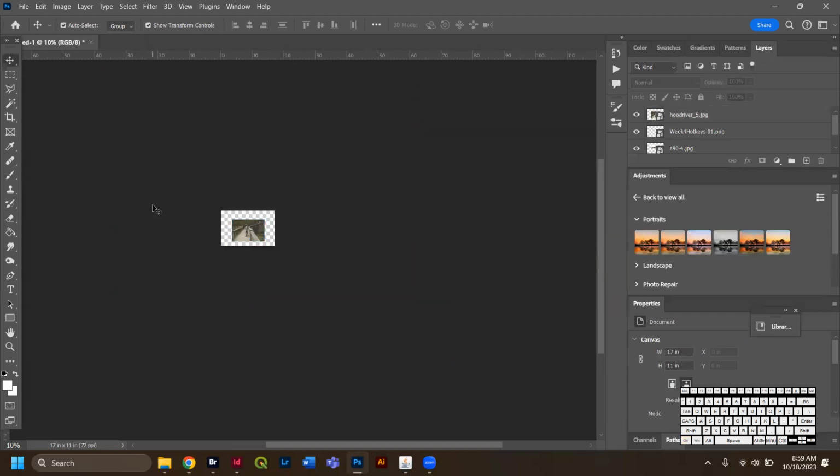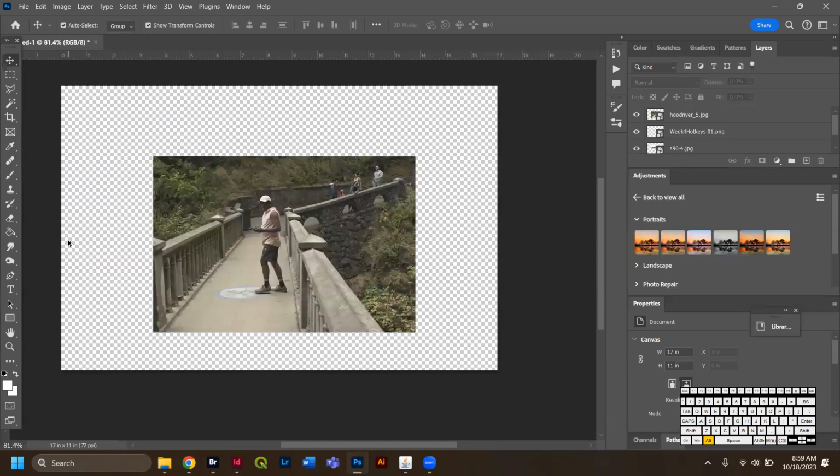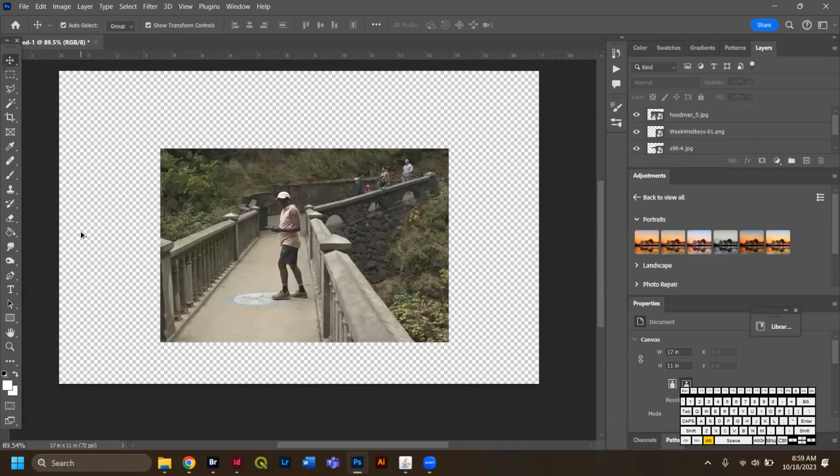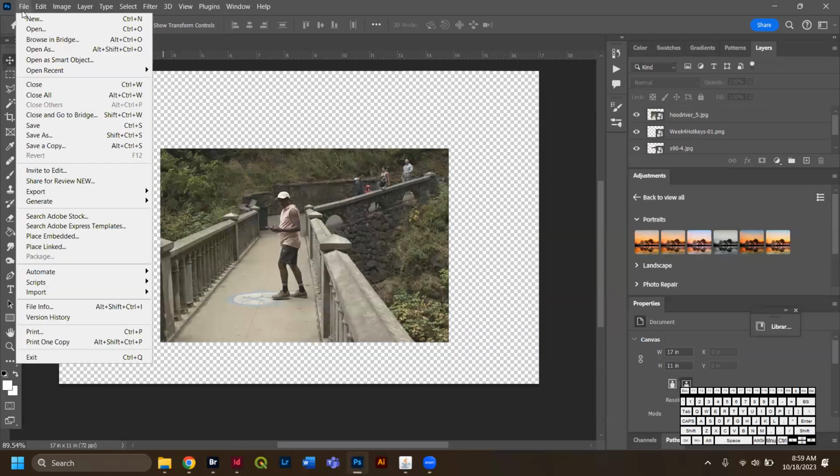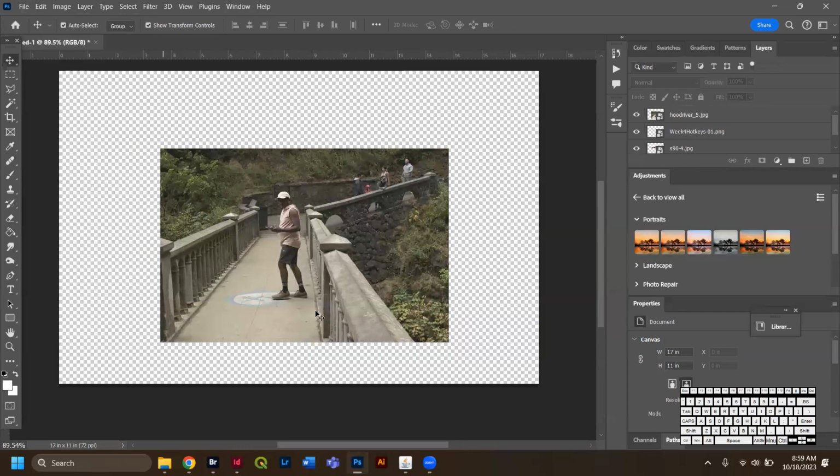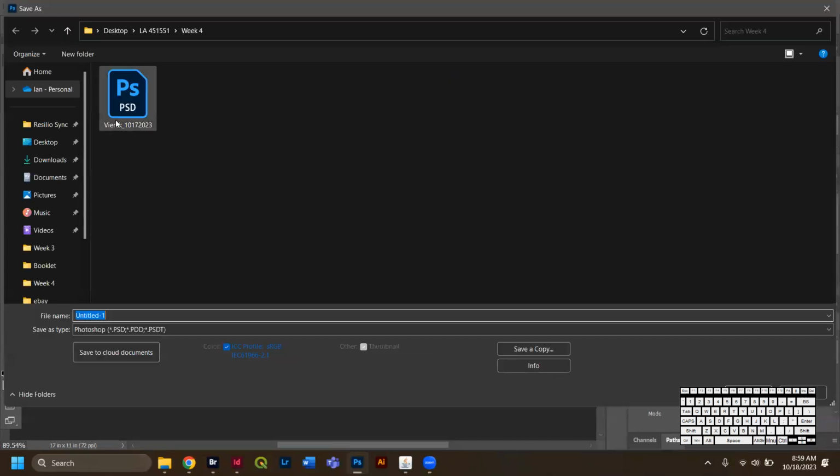To zoom in and out in Photoshop, it's very similar to Illustrator. You press Alt and you can scroll in and out. First we're going to save our document as you normally do through our other Adobe products.